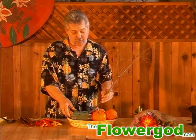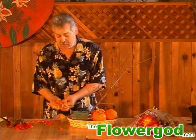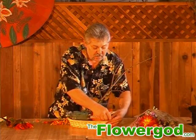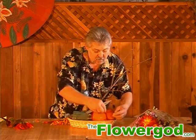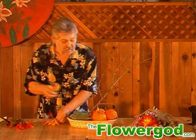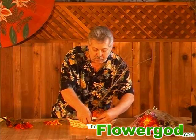What we're going to do is use this as a balance to the arrangement, because I'm going to have the arrangement come out away from the basket. Now I'm going to use some of my peppers. I've taken a few off, and these are just going to be placed throughout the basket, just to give you a little accent to your pumpkins. It really brightens it up.